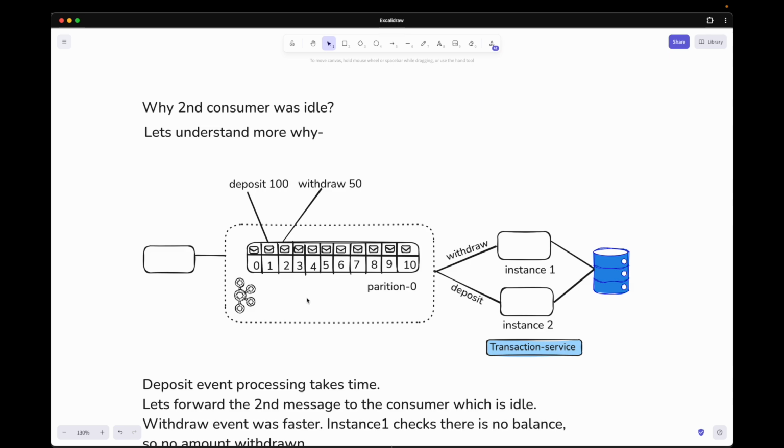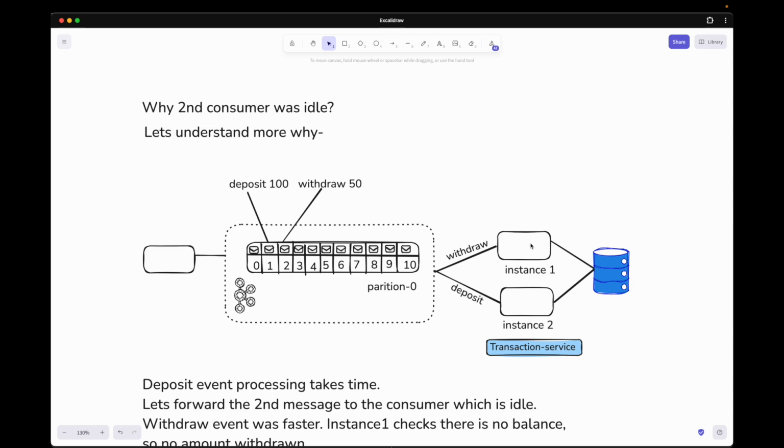We have seen only a single partition has been created. In a single partition there could be hundreds of messages coming. For example, for the same account ID there could be one message of deposit 100 and another message of withdraw 50, and as we have seen, there are two instances.